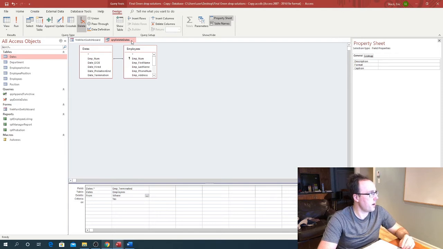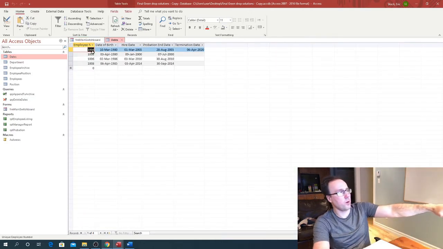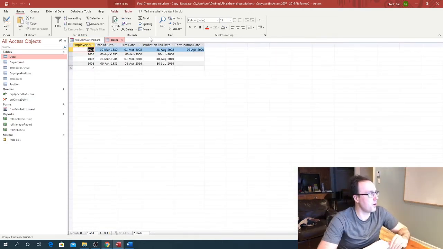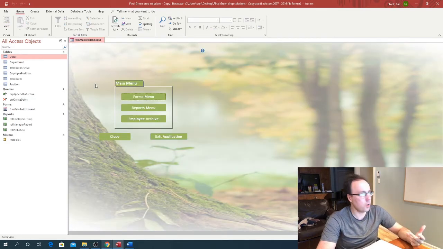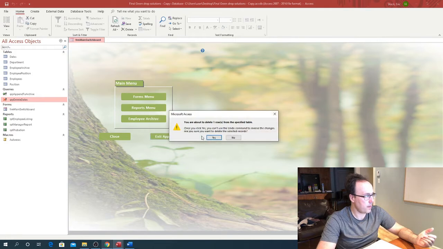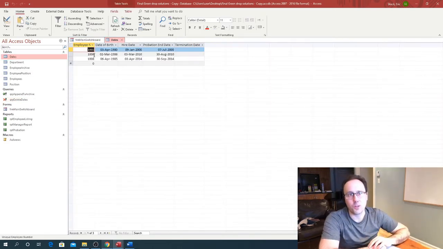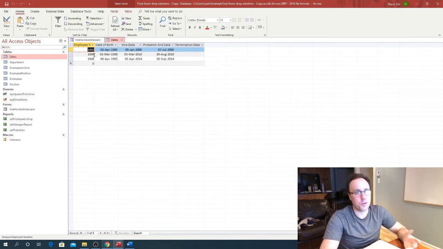So basically, if I close this query, if I open up right now my dates table, I notice I have employee 1004. That corresponds to the employee I just terminated. So I'll close that out, and now let's try running my delete dates. It gives me a warning. I'm about to delete one row. So I don't know if I really want to do this because it's going to mess stuff up, but I do want to prove that this is working, so I'll just go for it. So there we go. Now if I open up dates, that employee is now gone, okay, which is the result that I was looking for.